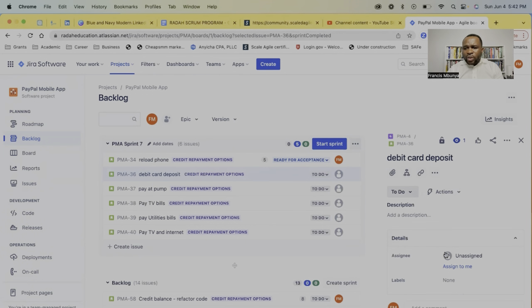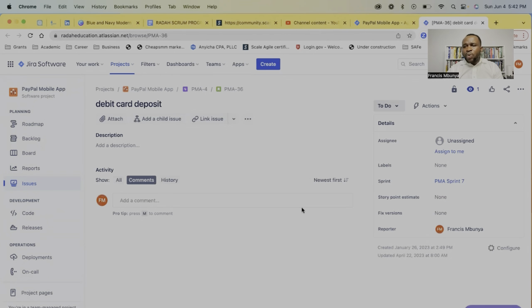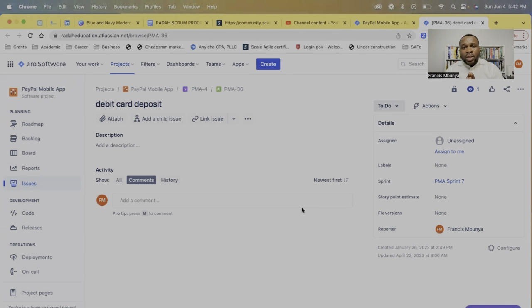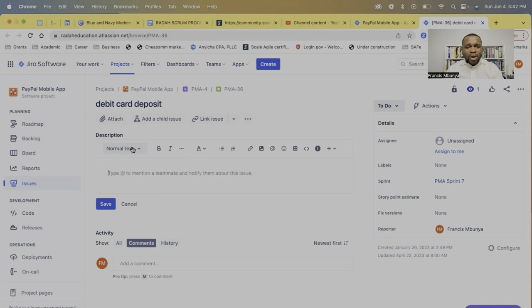It opened a window to the left, but since I'm the facilitator, I need all the team members to see clearly what is under this. So I'm going to come in here and click it open. When I click it open, my role as a Scrum Master is to say, hello team, do we understand exactly what we need to do in order to complete this story? The story has no description and no acceptance criteria. So the first thing the team is going to be thinking about is, what are we expected to do here? Remember, you, the Scrum Master, have the screen.